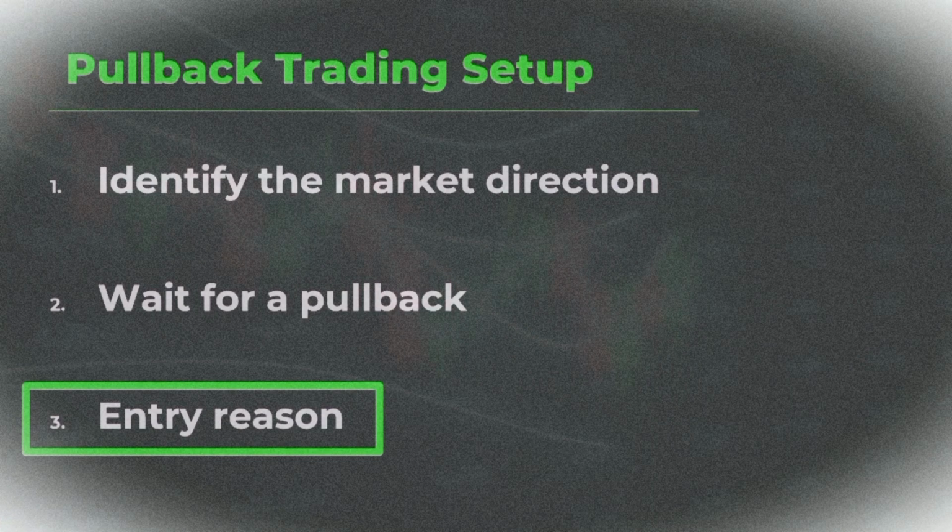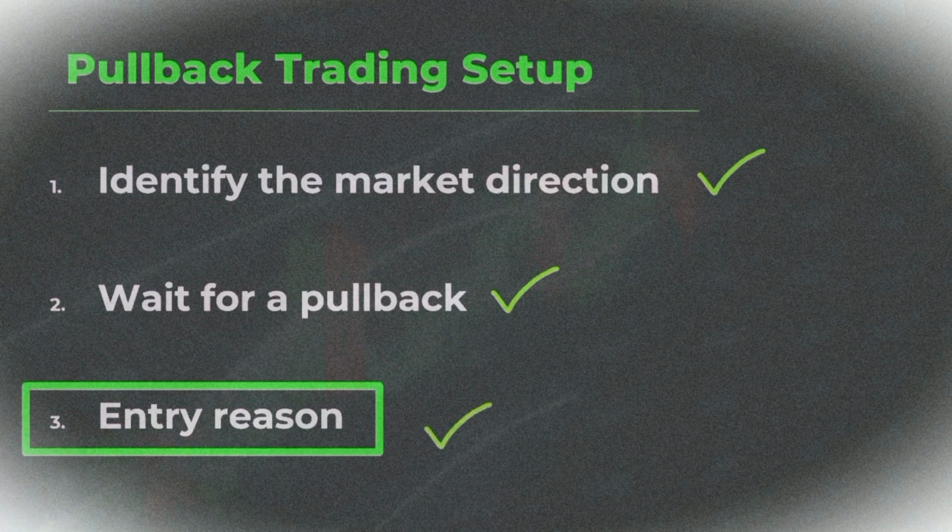The third step is making the entry. What we have discussed so far in this video is market conditions, right? We looked at the market trend to align with the controlling side, pullbacks to enter at a better price, and market structure to confirm our analysis. Now, what we need to create an actual strategy besides these conditions is entry reasons: when exactly to enter the trade and exit if we were right or wrong.